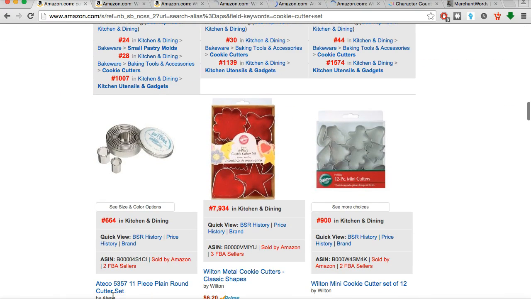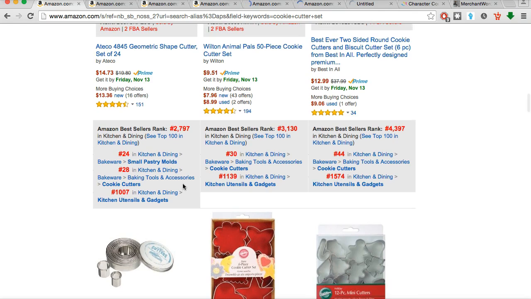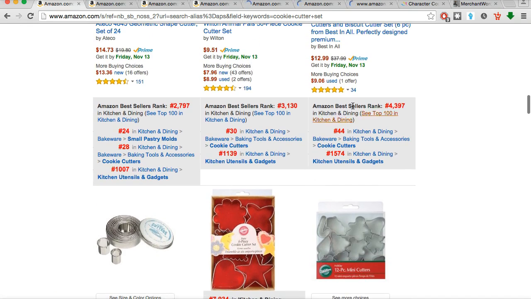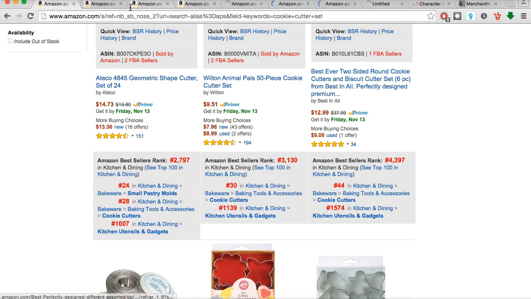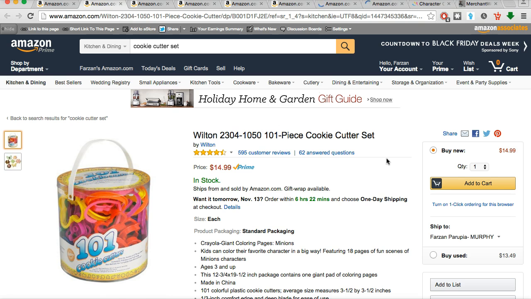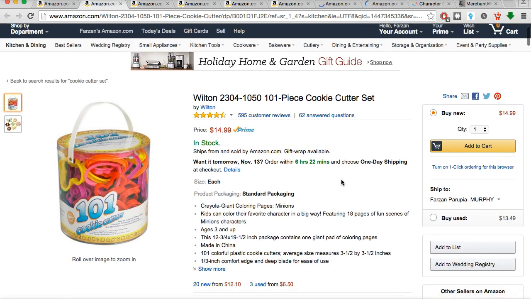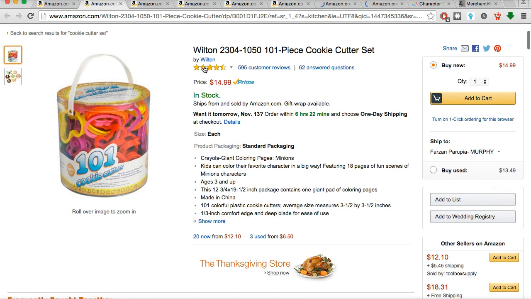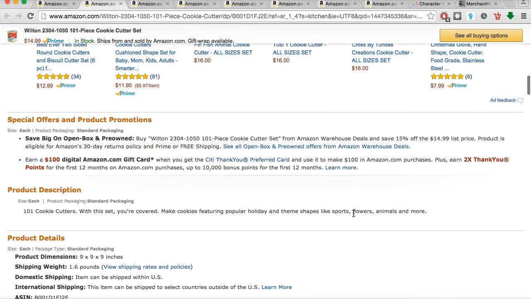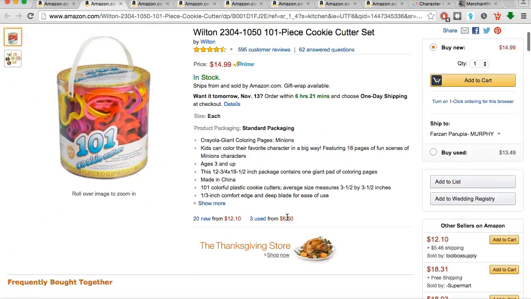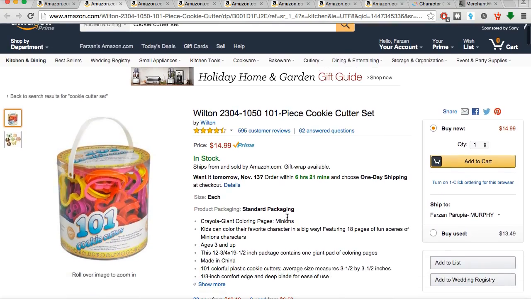Let's open up this one too, and maybe this one. I opened up a few, I think 7 of them. Now let's take a look at their listings. We're going to look at the title, the bullets, and the description, which is down here, of every single listing, and see if any words pop out that we don't have on our list yet.